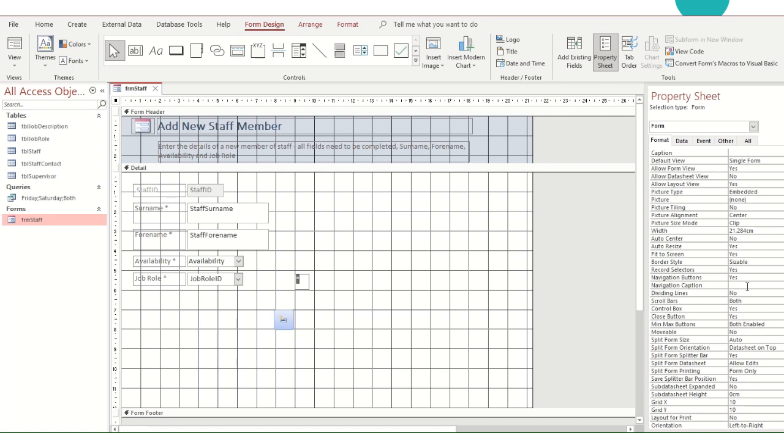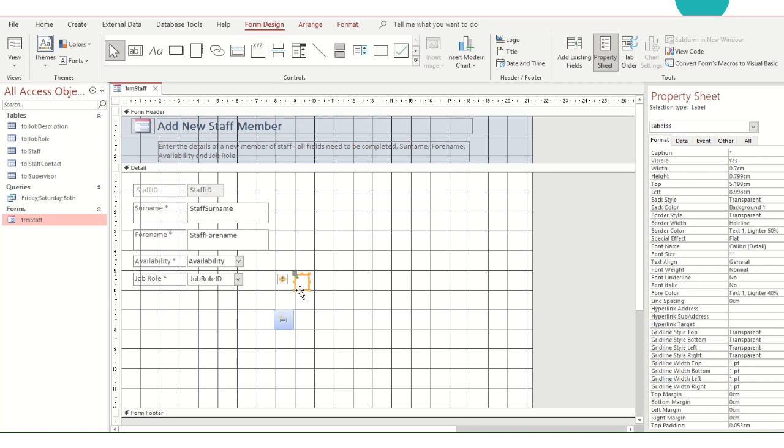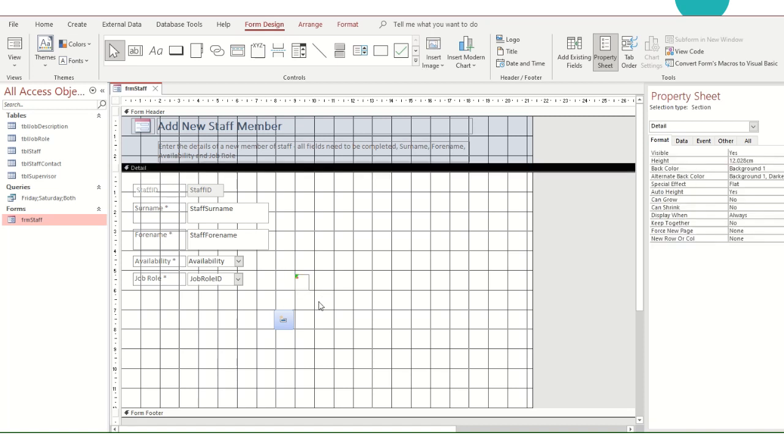Format, and this is the problem because it takes the form, I don't want the form, I want the properties of that field. It's the fore color here, and we can select red as the color.